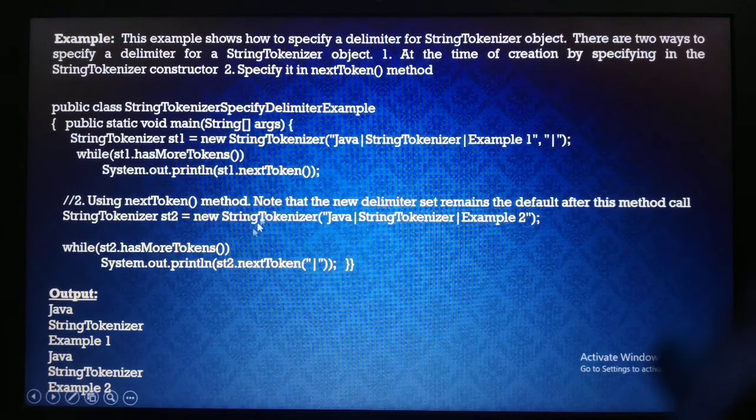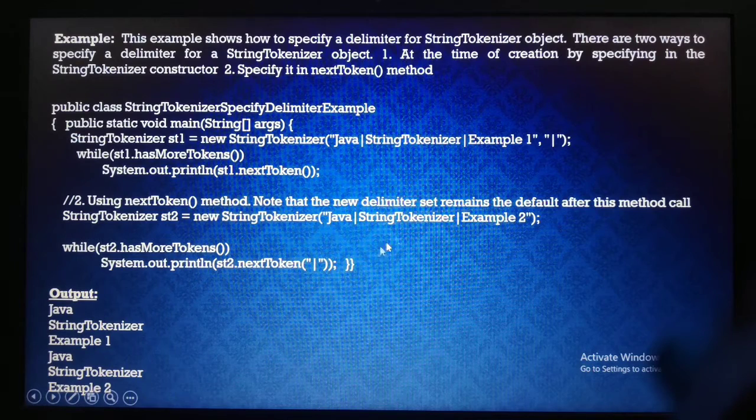Now in my second method you can see StringTokenizer st2 is a new StringTokenizer("Java|StringTokenizer|example 2"), but the second parameter is missing here, and the second parameter is used in this output statement, st2.nextToken("|"), where I have mentioned the separator.